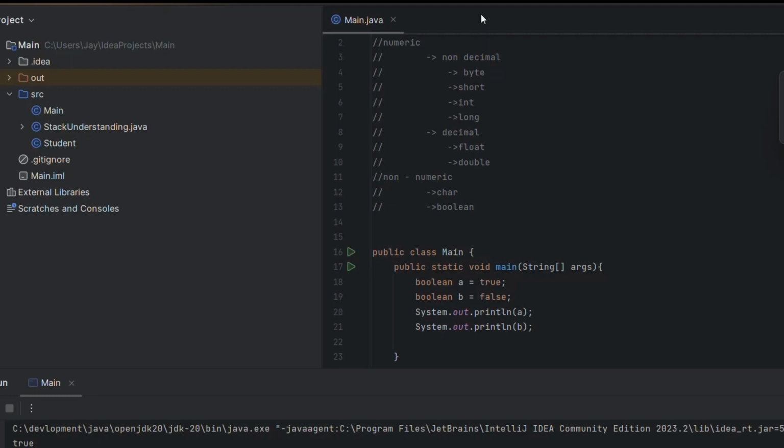For numeric non-decimal we have byte, short, int, long. For storing numeric decimal values we have float and double. For non-numeric values we have the character data type for storing characters as letters, and Boolean as a data type which will store true or false. It's mainly used for comparison purposes.